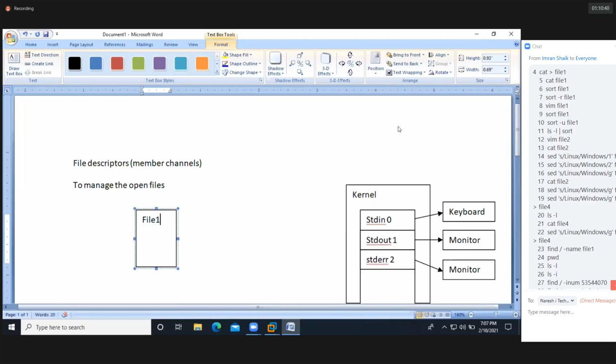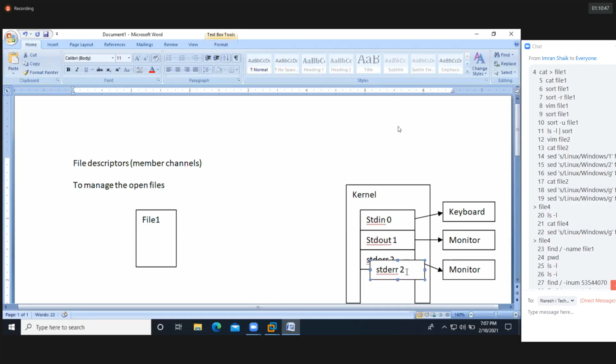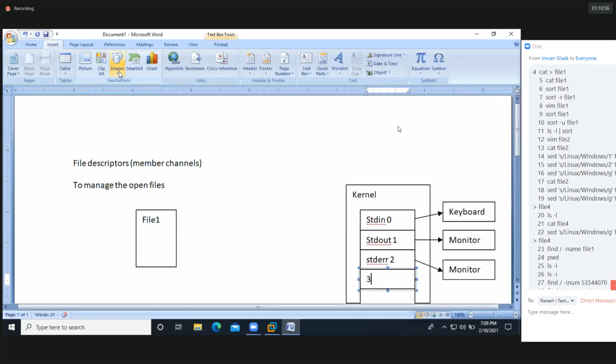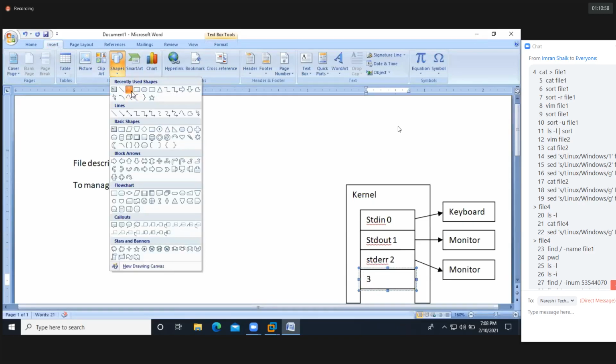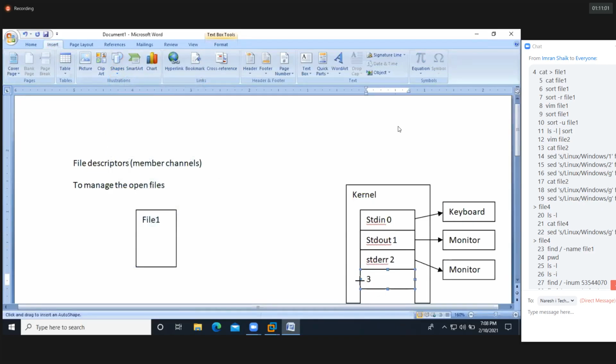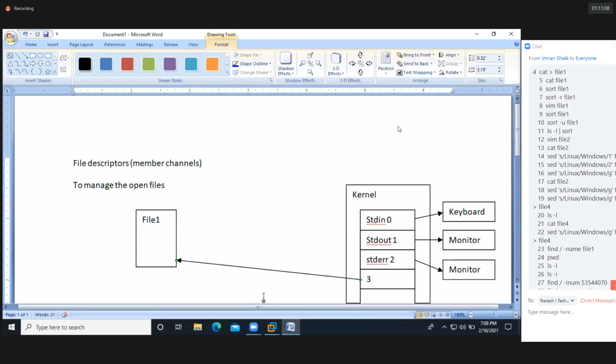Automatically, one descriptor number will be created inside this descriptor table for file1. The descriptor number is 3. It happens automatically, guys, no need to do anything manually here.